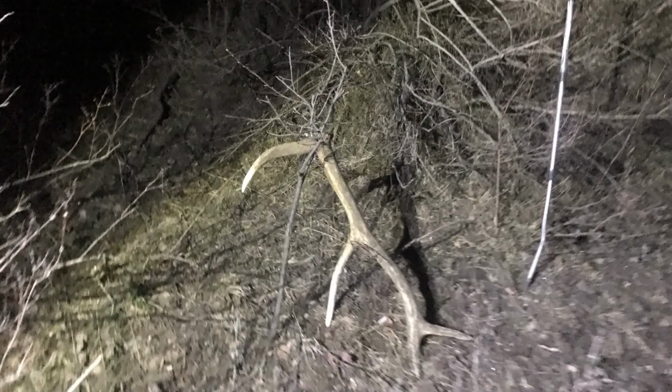So we're here right at first light. We had to hike in a little bit to get here, and actually on the way in, I found a little antler. I'll show you a picture right here. As you see, it was stuck in the mud. It fell off the elk and just stuck. So anyways, that's a brown antler, a 4-point, so I was kind of surprised to find a small 4-point like that. But now that we're here in the area that we wanted to be at, we hiked a little bit in the dark to be in our prime spot and try to beat the rush. So now we're going to look around and see what we can find.